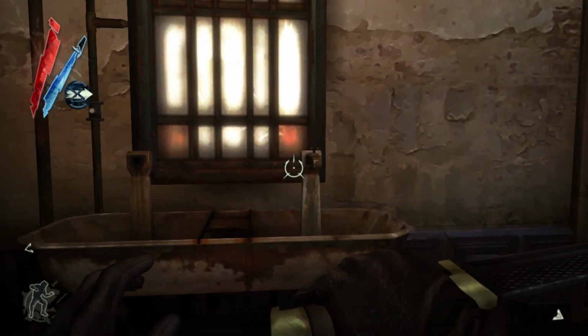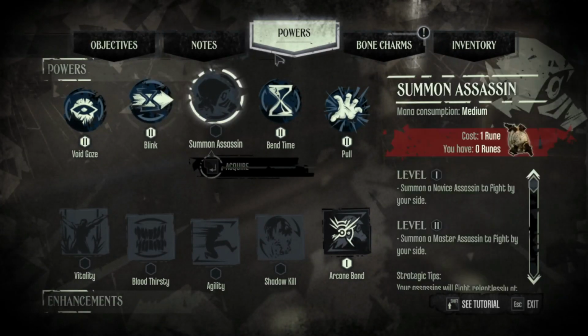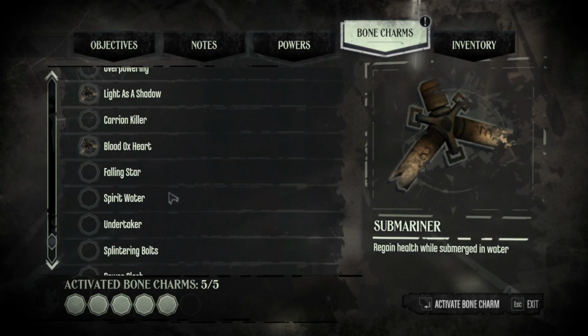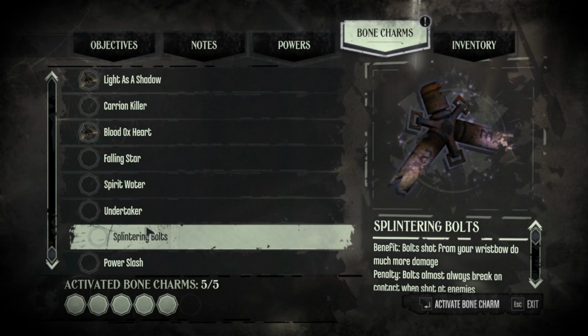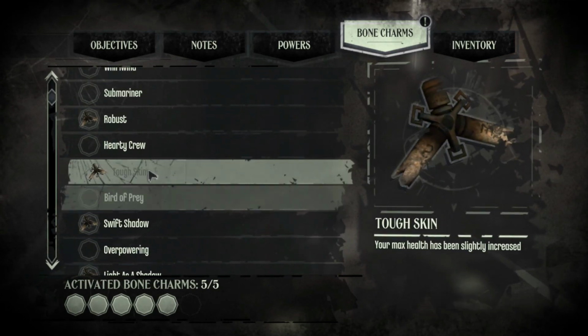That for food. Do I not have that one equipped? I could have sworn I had something like that. Spirit water. Ah, shit. Okay, which one do I have?